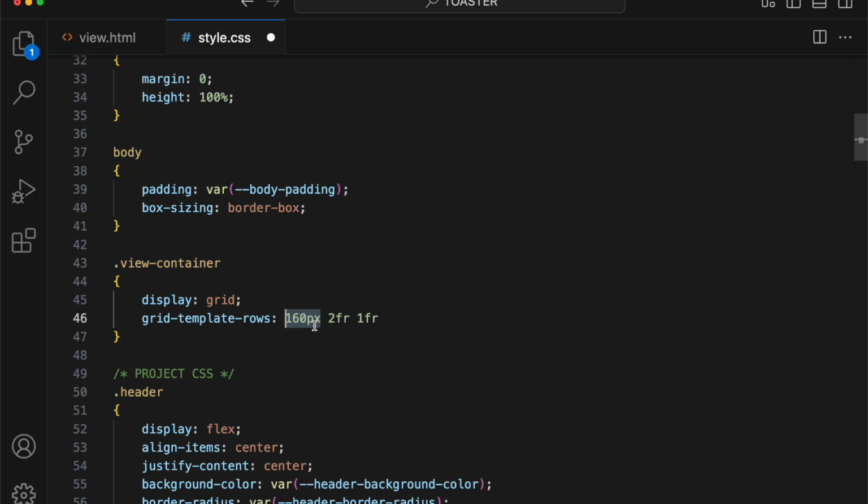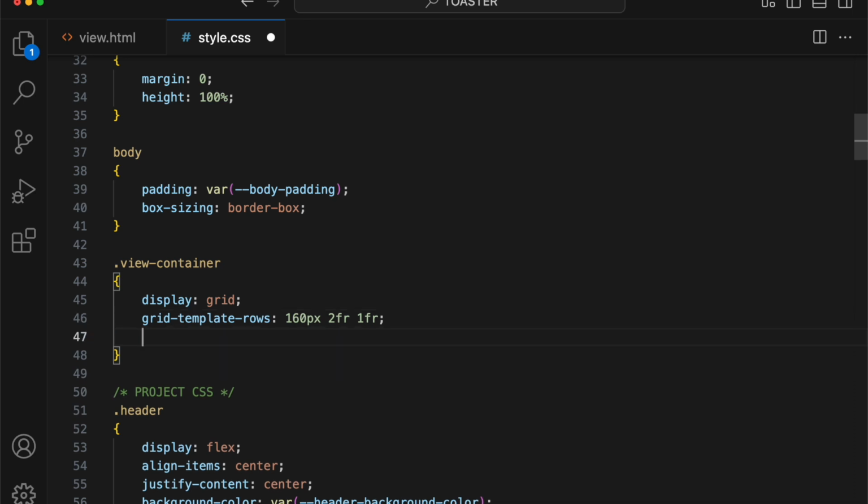Now, depending on your display, the height of your display might be much larger than the small laptop I'm using here. So it's going to say, well, this is going to be of the remaining room that's left after 160 pixels. This one's going to get a little bit more precedence, so it's going to be a little bit bigger. It's going to be 2 parts or 2 frames of whatever's left of the 3 frames in this sense. It'll add these up and say, well, there's 3 frames left, so divide it by 3, 1/3 goes to this row and 2/3 will go to this row. Something like that.